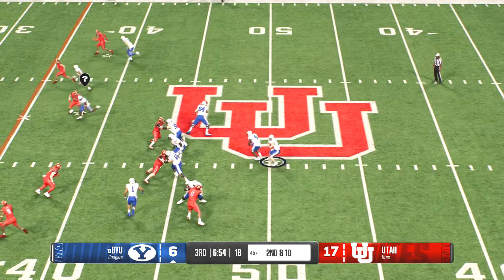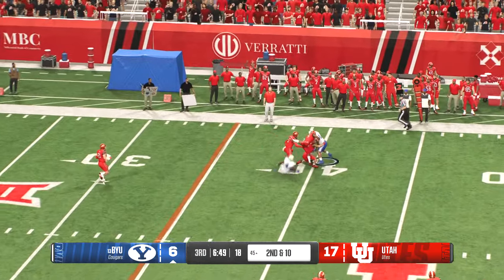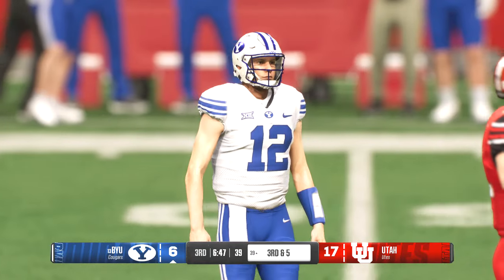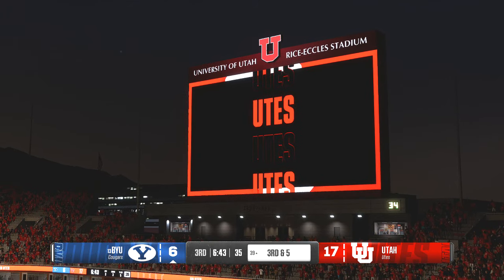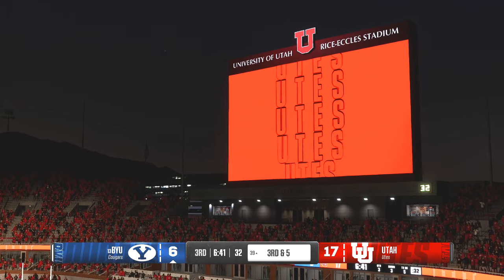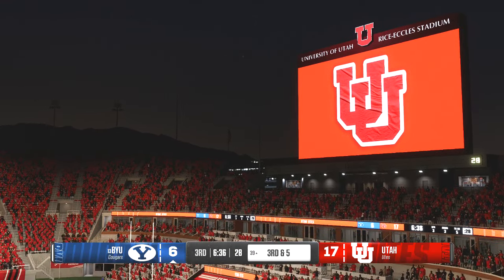Back to pass. It's Retzlaff. Quick completion with the tight end. This is why running the football is so important. You run the ball and then you go play action. It affects the eyes of the safeties and linebackers and frees up some space for the tight end to be able to pick up a nice gain.